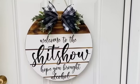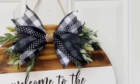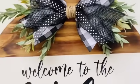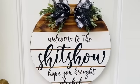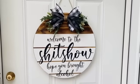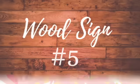And y'all, here is our sign. How cute did that turn out? I love that you could see like the charcoaled wood under there. It looks paneled, it's bright. I mean, you could definitely read it. I think it turned out great.